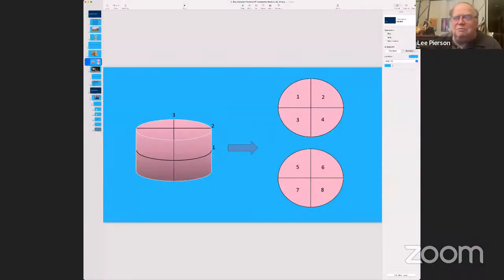1 cut at the top, 2 cuts at the top, getting 4, and then do 1 slice right through the middle and get your 8 pieces. So that's a somewhat creative solution because it goes beyond what pops into some people's minds automatically, and you get at it by variation. By the way, when I originally saw this problem somewhere, it was a cake.